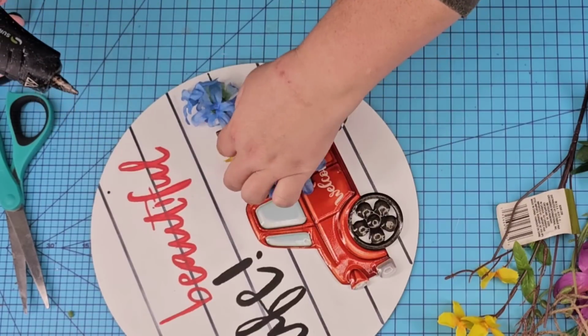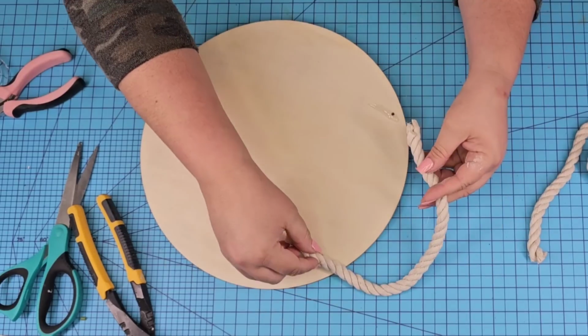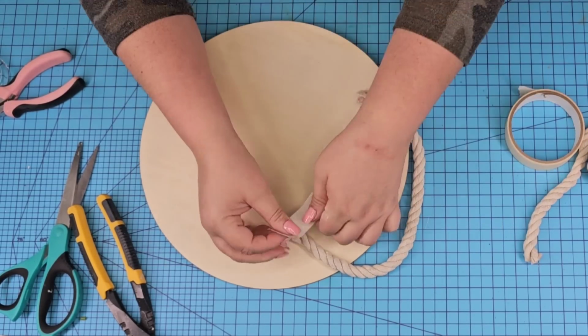I want to be able to hang this piece on the wall, so we are going to add rope. This is nautical rope from Dollar Tree. We're going to hot glue it to the back as well as tape it so it doesn't fray on us.